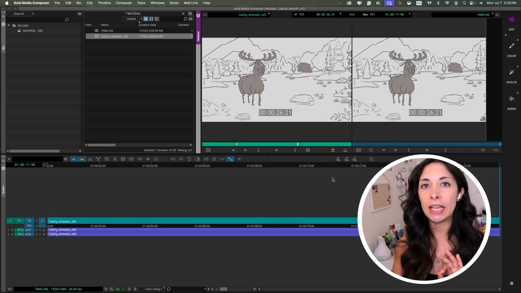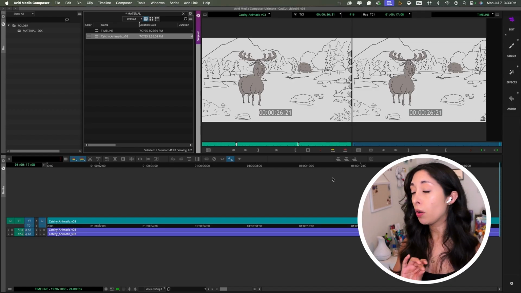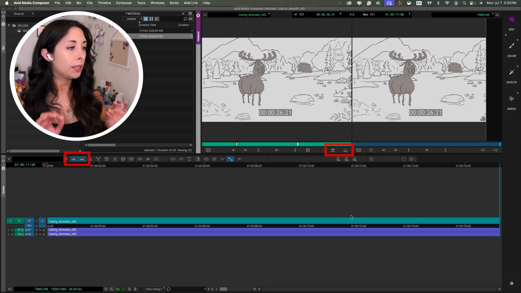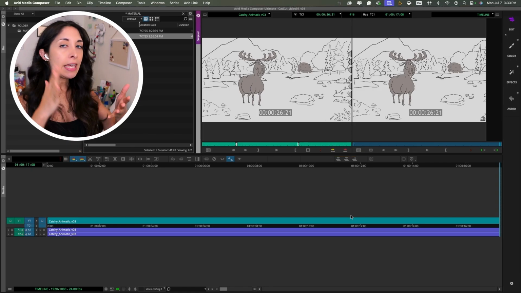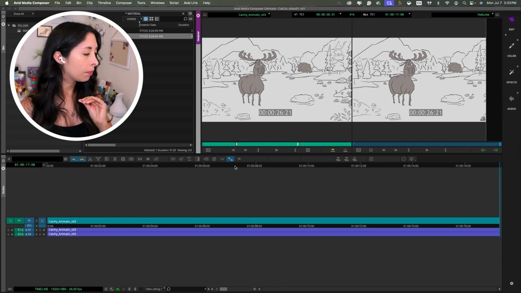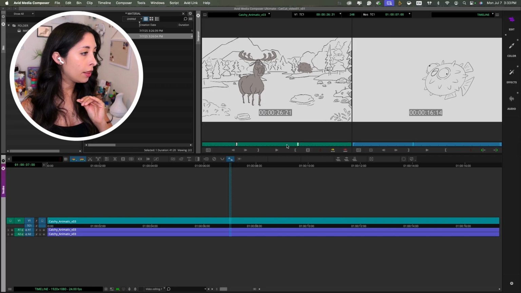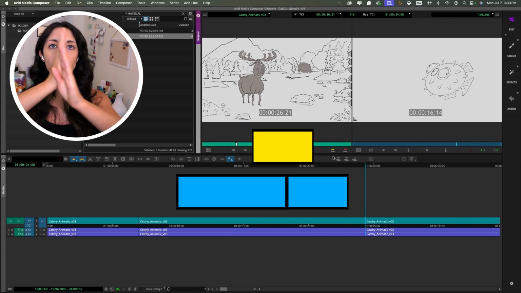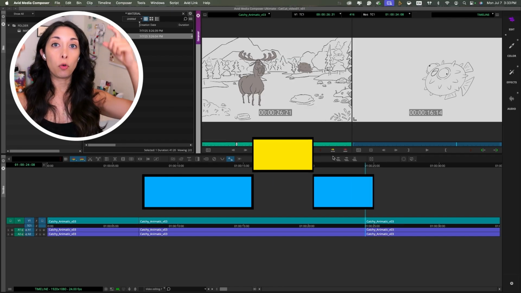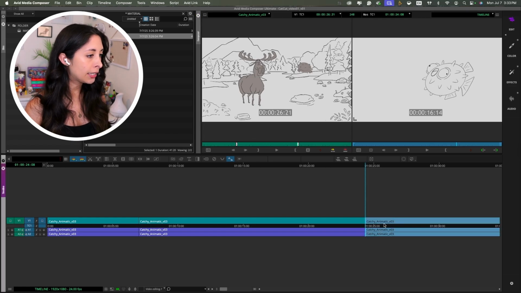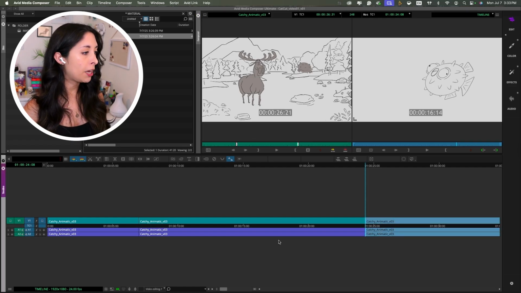I just really want to take a minute to show you what's the difference between the two of them. As you can see, there's a lot of options that come in yellow or red. The biggest difference between the two of them is that the yellow creates space. So if you have any material and you were to import this, if I click the yellow option, it's going to actually create the space for it. So it's going to move everything apart to make the space to fit the material. Okay, so as you can see, it moved this last section to the right to fit this whole new section.